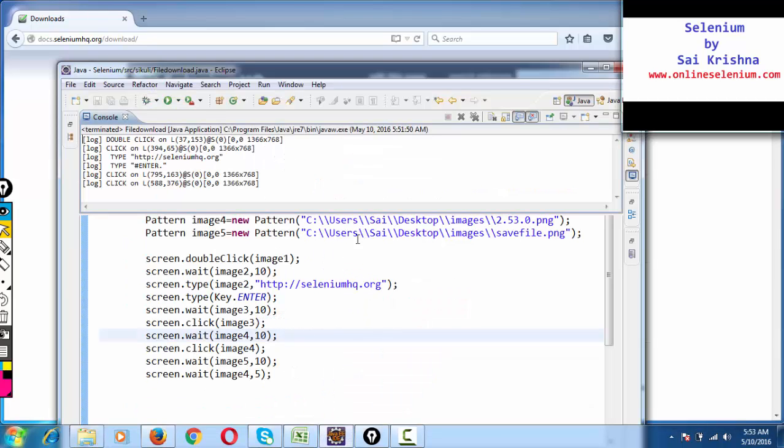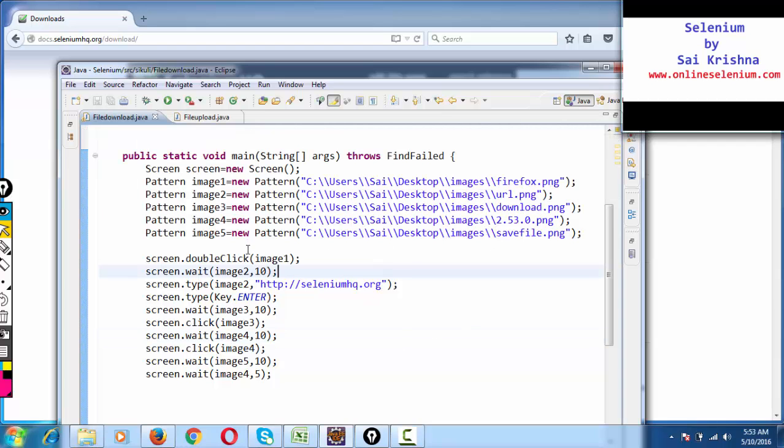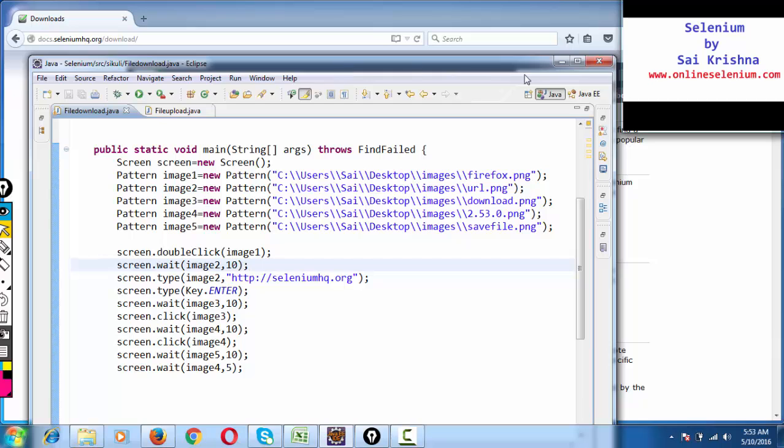If you observe, you will see that it's simulating the mouse movement. The mouse is moving from one location to another location through Sikuli. It's going to that location and performing the click operation. Though this is not the correct way of programming, I just wanted to show you that Sikuli can be used for working on both web applications and Windows application.